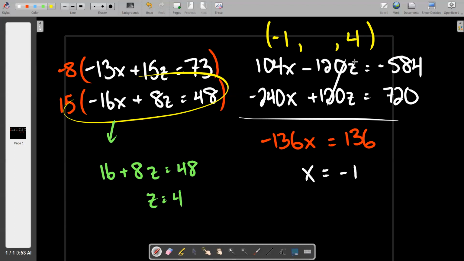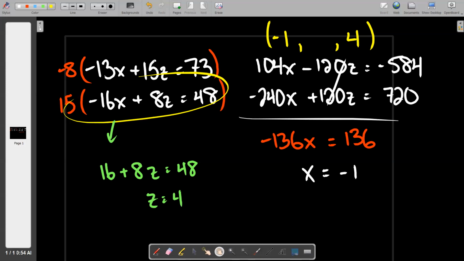So I can now put 4. Make sure you put it in the right spot. And now you can storm the castle. At this point, basically the x and the z join hands and say, let's go get our homie out together. I don't remember what the original problem was. Which equation of the 3 originals do you like the best? Do you like the second because it has a 0? I'm down for whatever, and like we said, they'll all work.